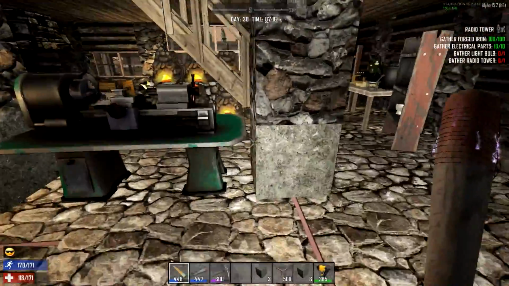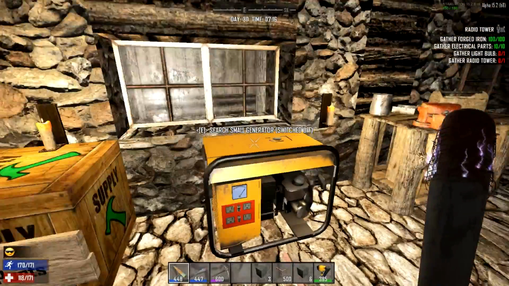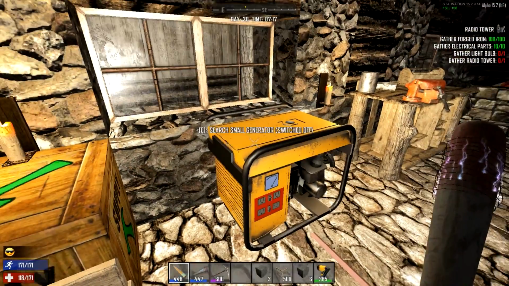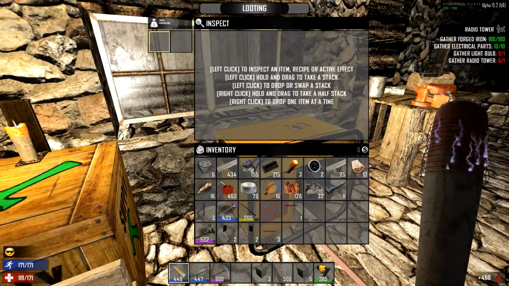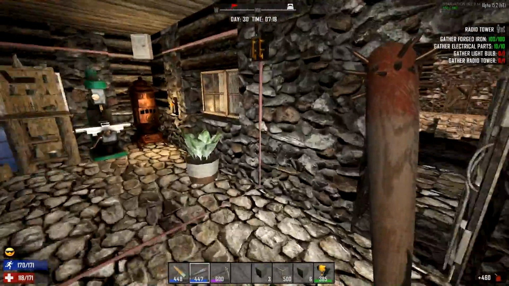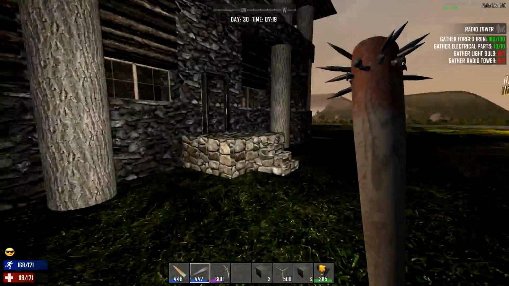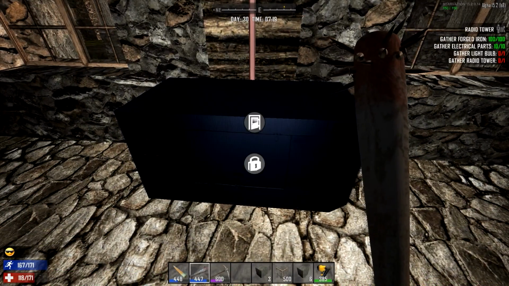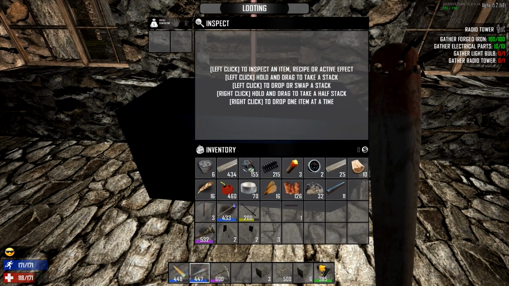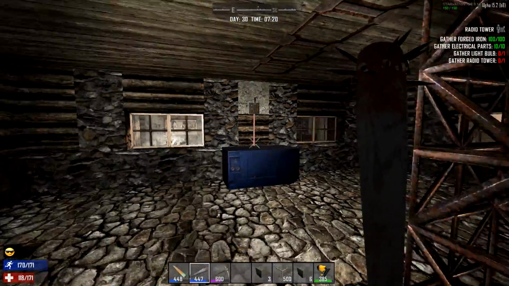Alright, so now, with any luck, this should be connected with a source of power. So let's go ahead and grab the gas out of this, and let's put it in this other generator over here. And then we should be able to power this workbench from here. So let's go ahead and turn that on, and then we're going to chuck some gas in. Now that's kicked in.